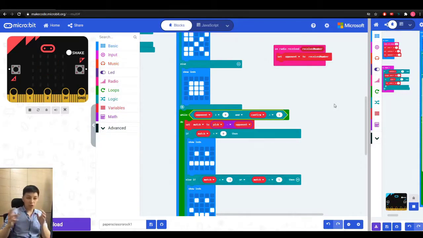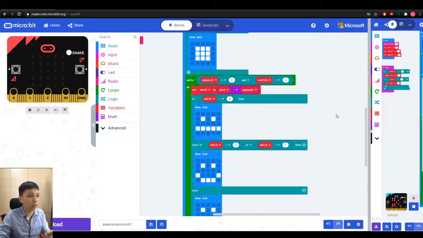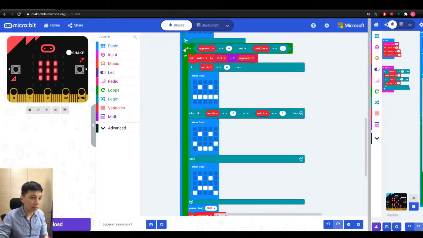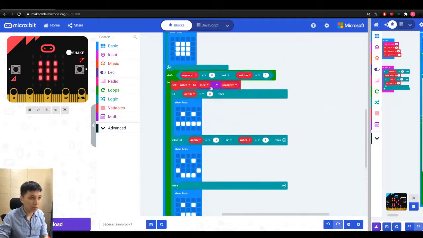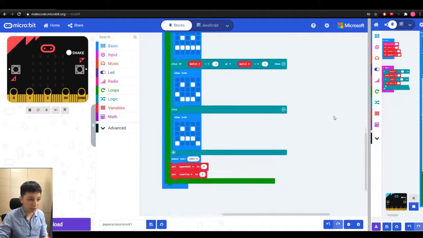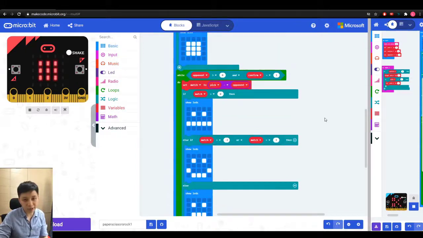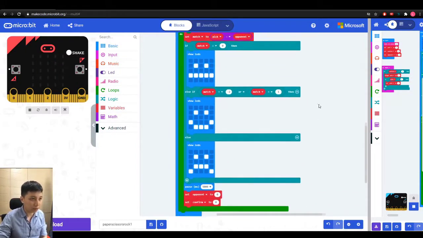The reason why I say greater than 0 is because, as we know, opponent can only be either 1, 2, or 3, right? Again, representing paper, scissors, or rock. Then that means they have made a choice. So if they have made a choice and we also confirm, then we will finally do the matching. This part will be exactly the same as what I showed earlier, and this is a loop, though actually I don't have to use a while loop. I can use an if to cover this up, because this will only run one time. I think I better change it, but never mind, it works.